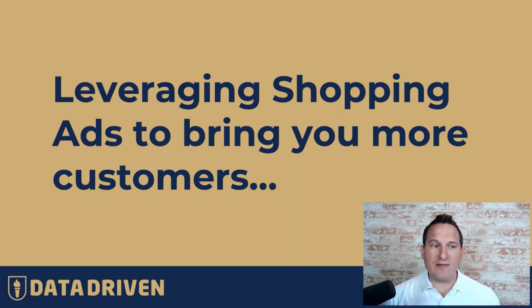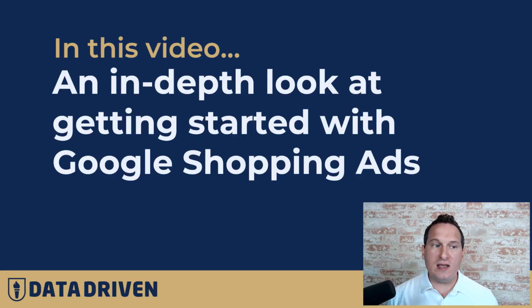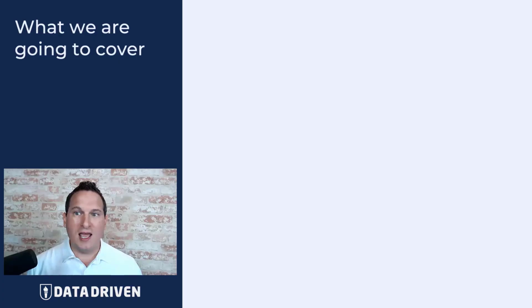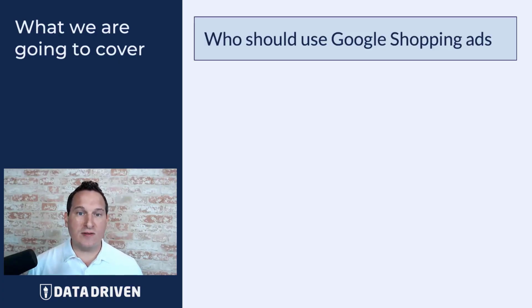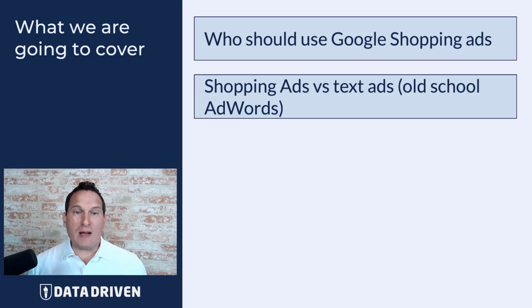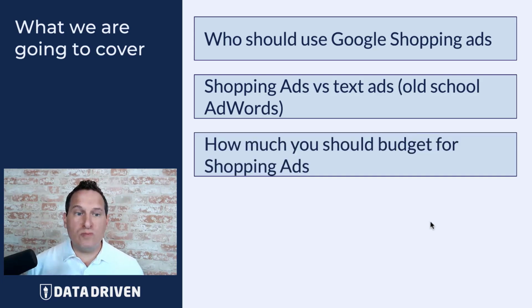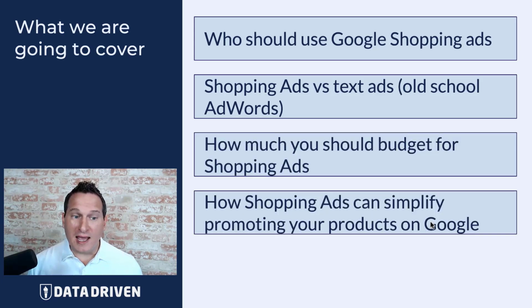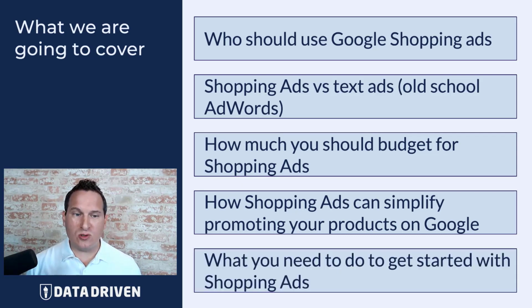Okay, so that's enough background. Let's talk about leveraging shopping ads in a way that's going to bring you more customers. In this video, I'm going to give you an in-depth look at getting started with Google Shopping ads. And we're going to do it with 5 parts. The first one is who should use Google Shopping ads. The second one is shopping ads versus traditional text ads on Google Ads. How much should you budget for shopping ads? Next, how shopping ads can simplify the promotion of your products on Google. And finally, what do you need to get started with shopping ads? So let's get right into it.